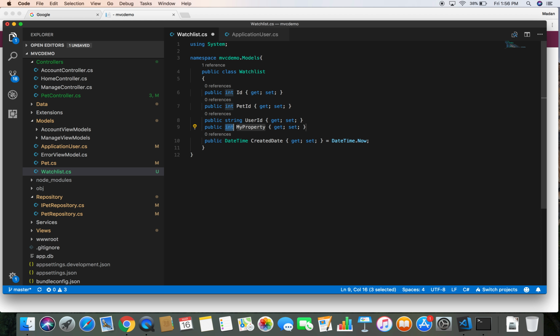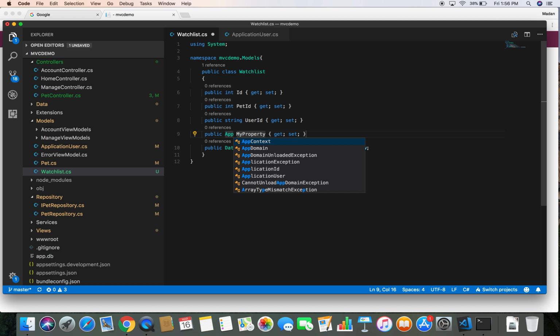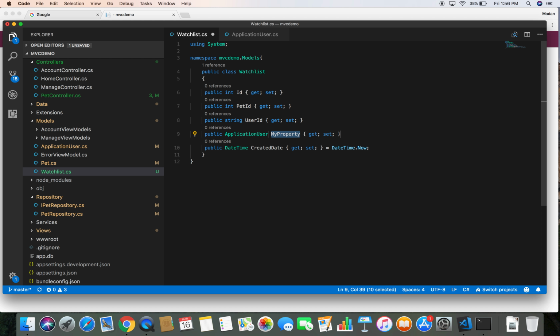So let's define another property here called application user, and let's say user. Now the item in the watch list belongs to the application user.